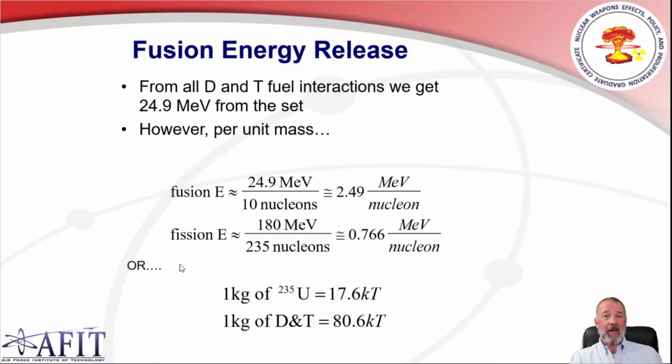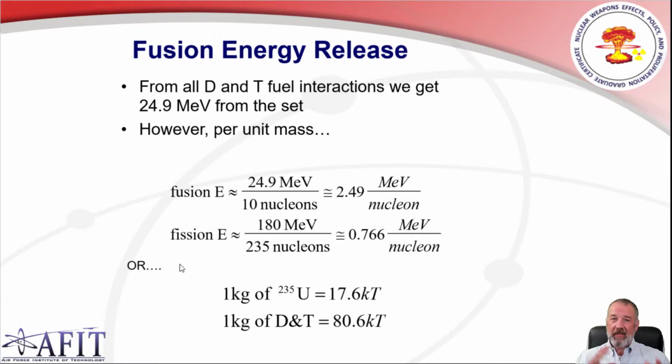So we do the mass balance. We find out that there's some sort of energy release. Of course, we have to put a lot of energy into the system to get it to occur. But if we want to take a look at what we are actually getting out of a fusion event versus what we are getting out of a fission event, so we'll call it DT versus fissioning of uranium-235, we can see that we don't get a whole lot of energy out of, say, a system of deuterium and tritium atoms that are fusing.